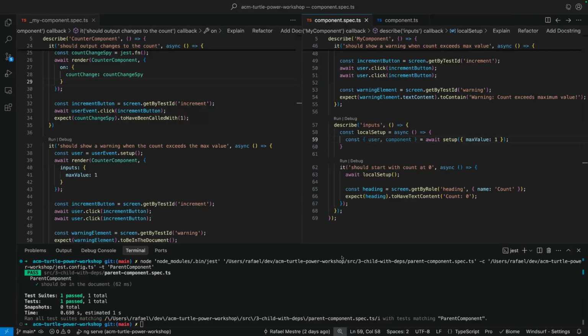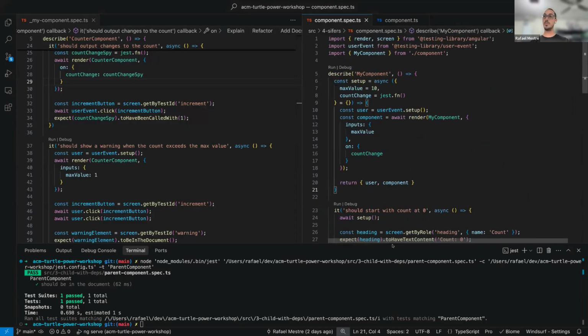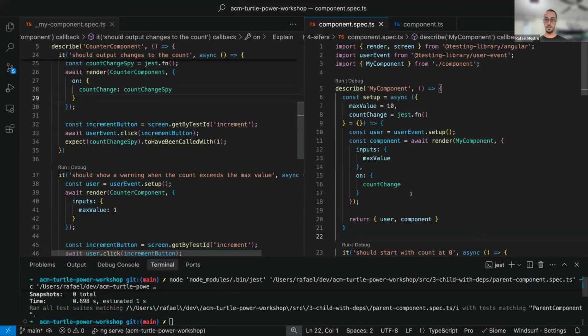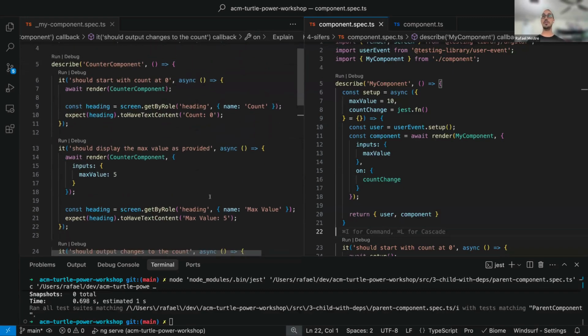One person asked if they could see the setup method again. Yeah, sure. Let me increase the size on this just in case. Essentially, it's abstracting away the stuff that you would manually do in the rest of your test suites.